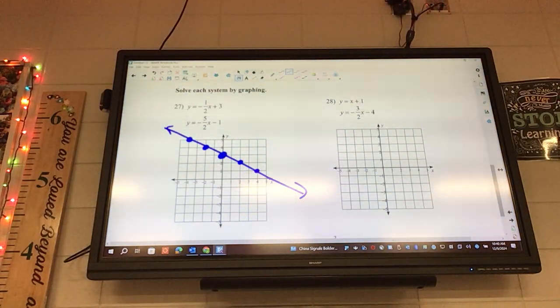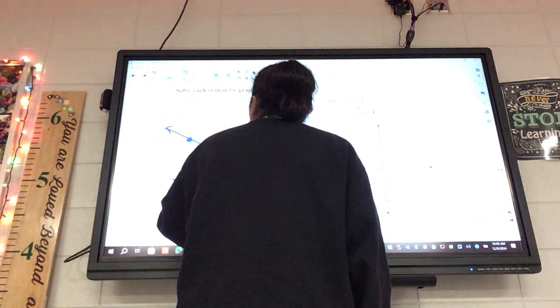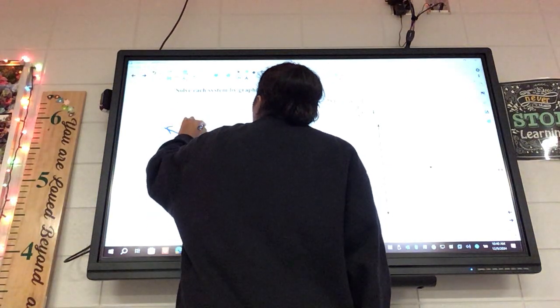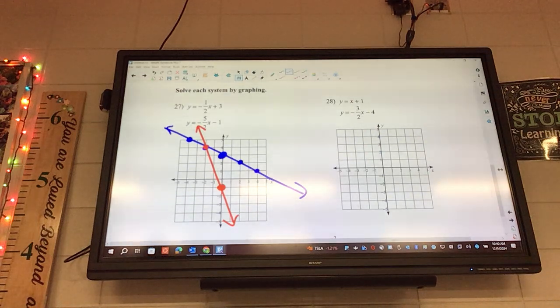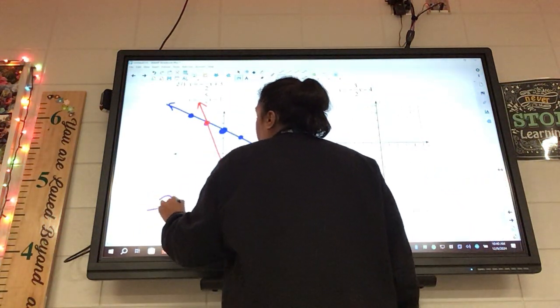Okay, line 2, you just need to make just the ones you have to, okay? So it starts at negative 1, and we're gonna go up 5, 1, 2, 3, 4, 5 over 2. Okay, and you can see that one is a blue and a red dot in this case. And so that's our actual connection dot, that's gonna be where our answer is, and you have to write that as a coordinate, and what is that coordinate? Negative 2, 4.